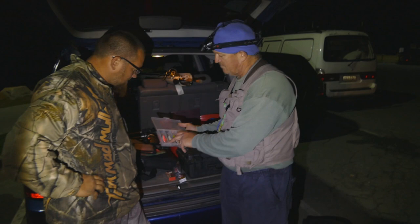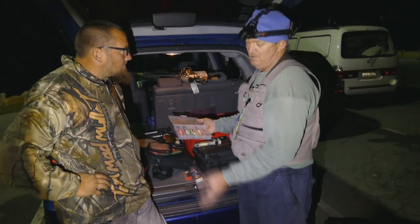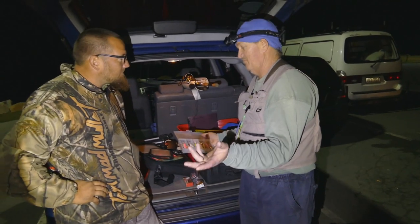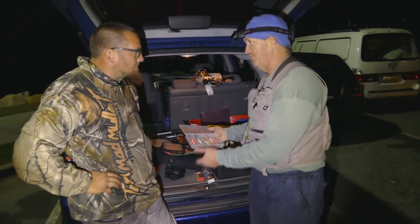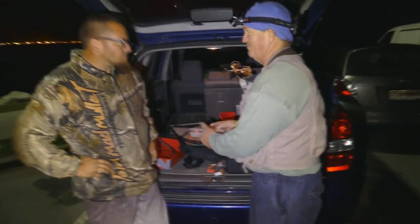These smaller ones work an absolute treat on the little arrows for the kids off the jetties. Snag one up, you lose it, you know, no big deal, it's only a couple of bucks. Basically, they're disposable jigs.